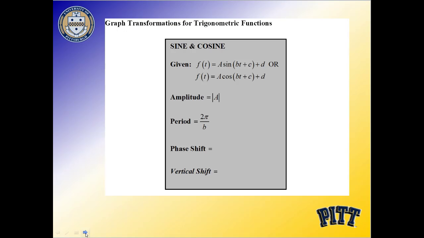The phase shift, which is basically the same thing as a horizontal shift, is calculated by doing the opposite of C over B. So those two constants together help me describe what the phase shift is. And a vertical shift, which I have in italics because some textbooks cover this and other textbooks don't. The Axford book does. It's defined as being D. So that's basically where the baseline is going to be. If I recognize these changes, I'm able to create new graphs based on knowing what a sine graph usually looks like and making the appropriate changes based on these four things.